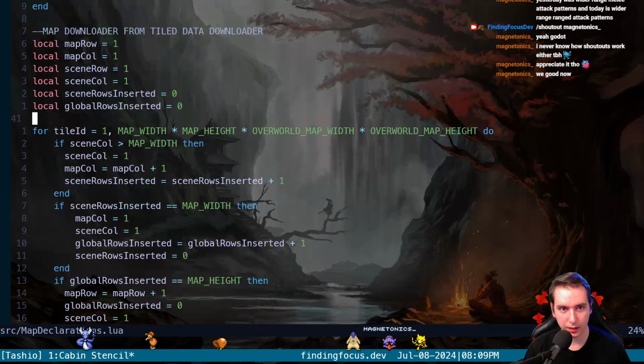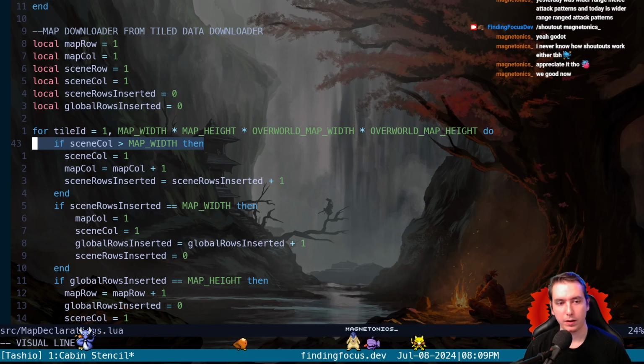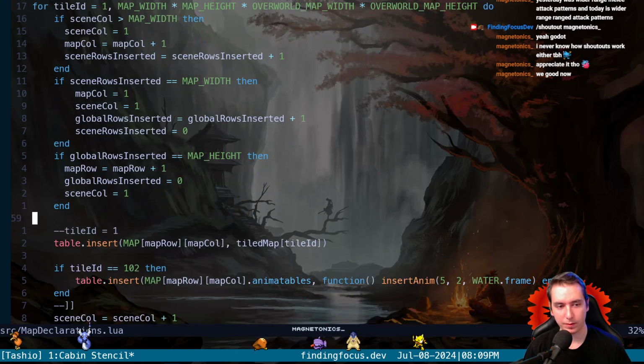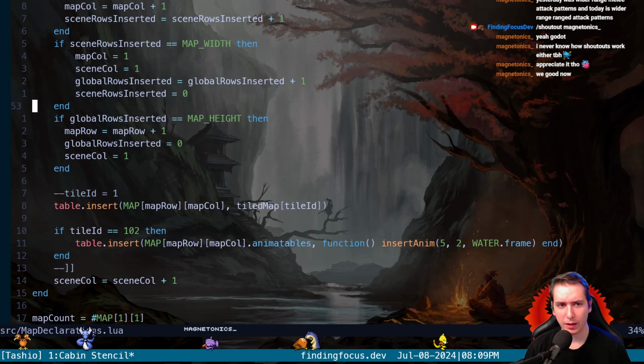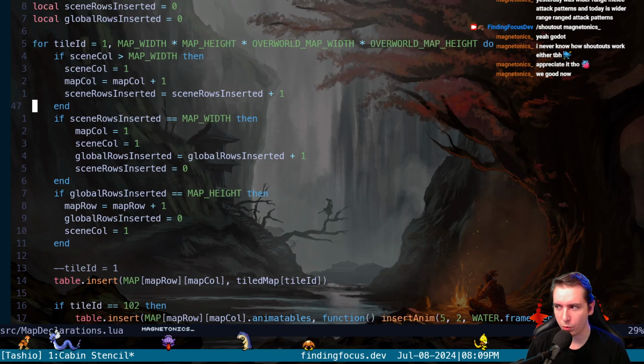This was tough to figure out. But basically we would need to keep reference to a local row and column reference.